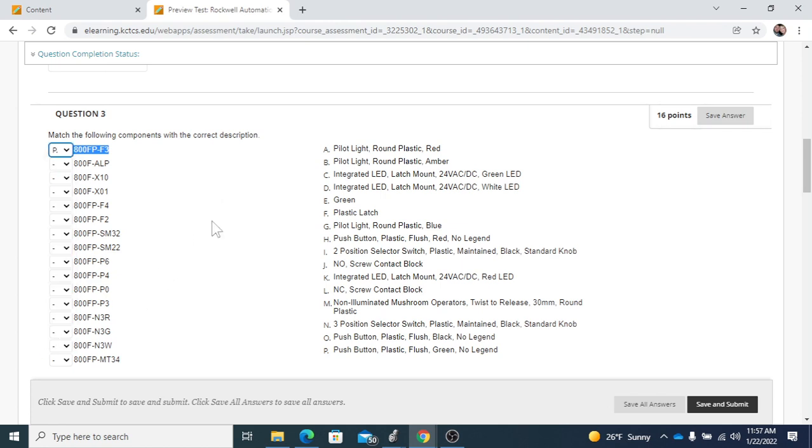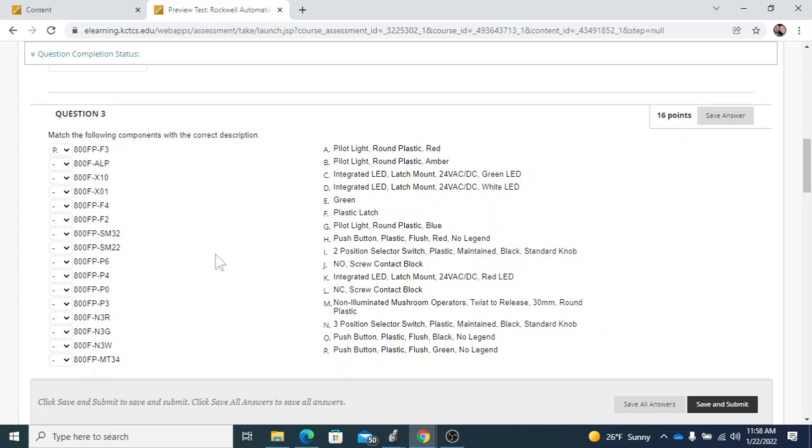Now just remember that the answers are also randomized. So don't just sit there and think that you can answer these like boom, boom, boom, because you can't just write the answers down. You have to actually compare this catalog number to the description, because the questions are randomized and the answers are randomized. Per test, every time you take one, it's going to open up differently. So don't try to just jot down the A, B, C, D and put it with this, because it may not be what you get on your quiz.